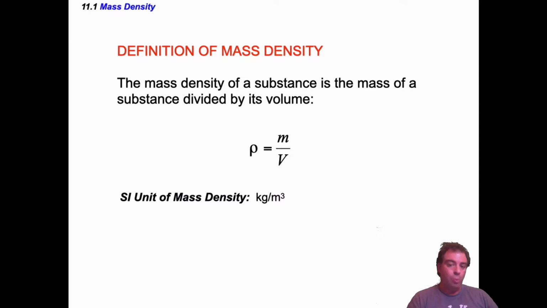The only small difference is that now instead of D for density, it's symbolized with rho. So as you can see on the screen, rho is equal to mass divided by volume. The units for density are kilograms per meter cubed. If you recall correctly from Physics 1, it is under the MKS system, meaning meters, kilograms, and seconds. So the mass is given in kilograms, and the volume, because it's length, width, and height, each of them is meters. So meter times meter times meter, that's going to be meters cubed.